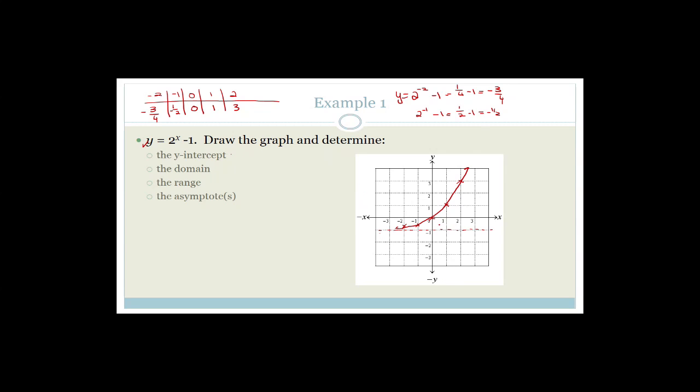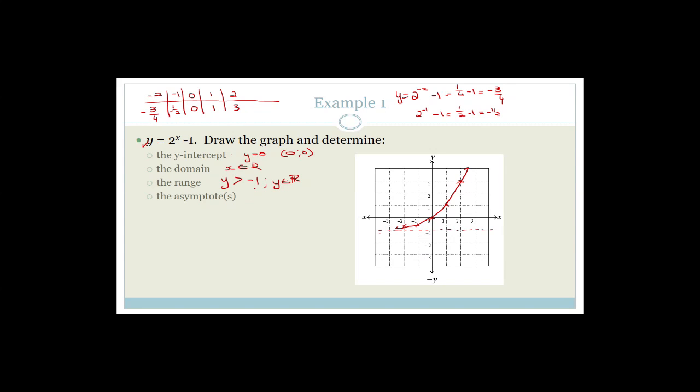So now the y-intercept is obviously 0, do you agree with that? So the y-intercept is y equals 0, or you can just say (0, 0), because it is. The domain, for x an element of real numbers, is going to be from minus infinity all the way up to positive infinity. The range, however, is only going to be that y is greater than minus 1, for y an element of real values. So anything above that, that's fine.